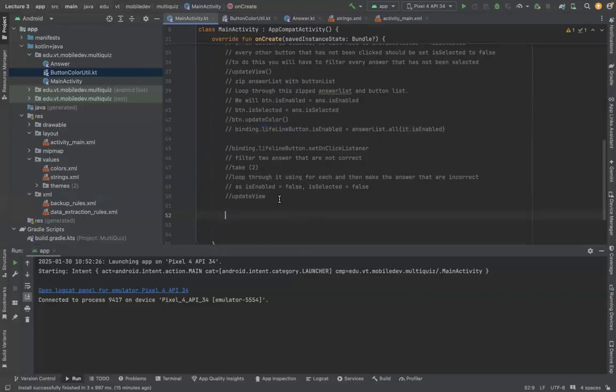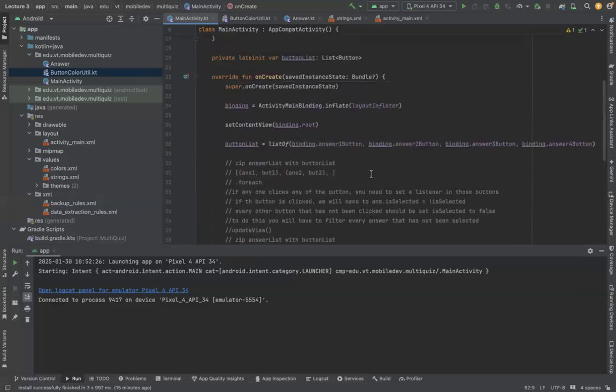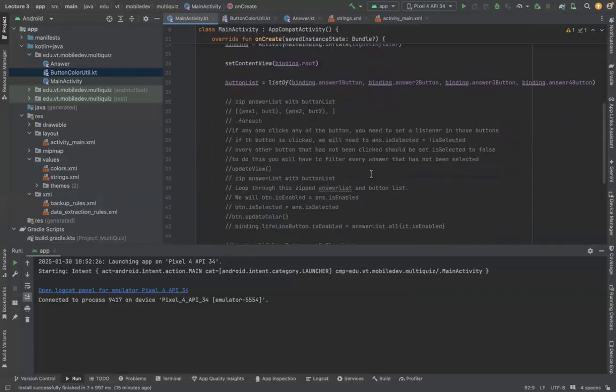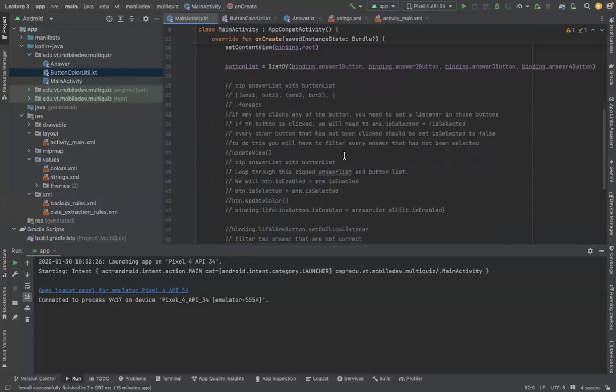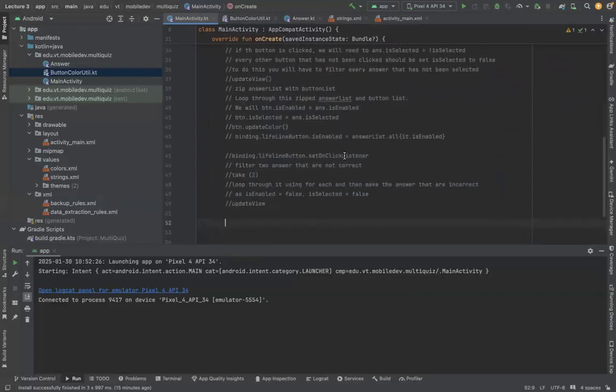In the same way that you did with this lifeline button, try to make the reset button. The reset button probably is the easiest button. I will let you guys do it. So I try to give you guys some hints here. Obviously it's not clear just without writing the code. It's not super clear here what I'm saying, but I hope you guys keep this in mind, what I did here, and then you can use these hints to finish this project.